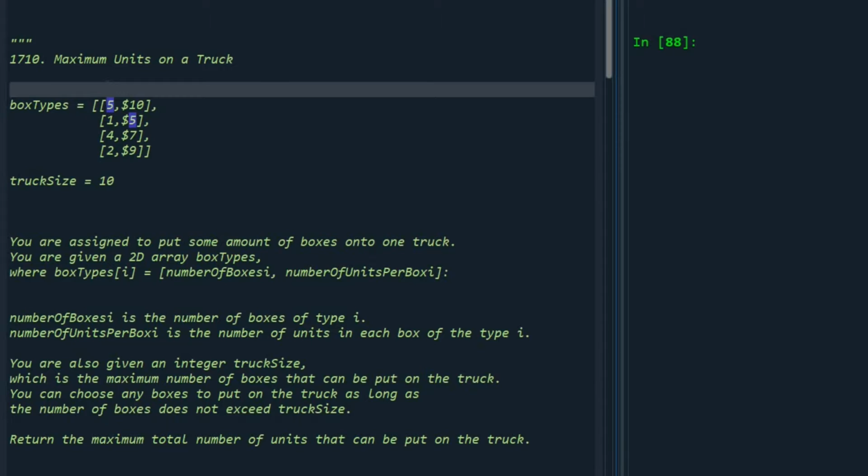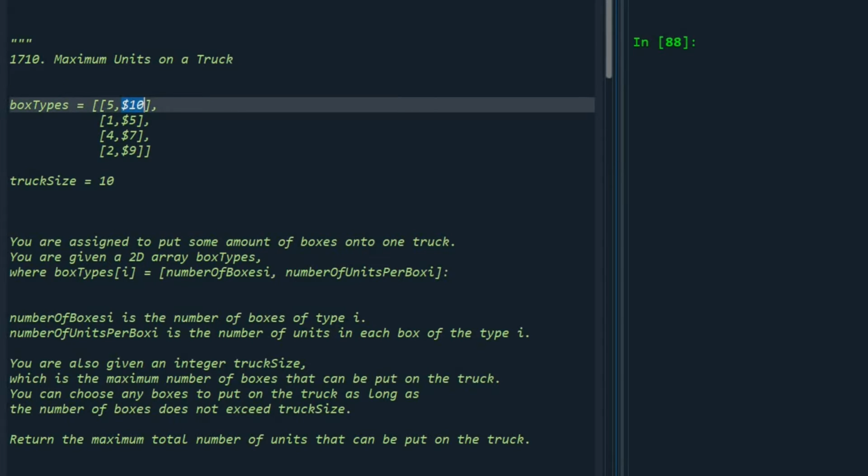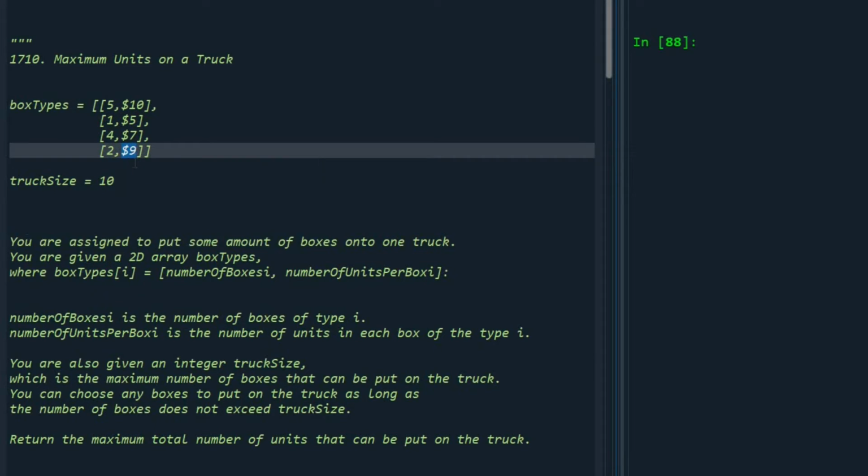So the idea is this: I'm going to select the box type with the maximum value. I'm going to say, okay, between 9, 7, 5, 10, 10 is the maximum. I'm going to select all of the boxes of that type. So I have 5 boxes. If I select that, I still have 5 empty. Then I go for the next highest profit. I go for example, 9. And I say, okay, for 9, there are 2 boxes. 5 plus 2, 7. So far we use 7.